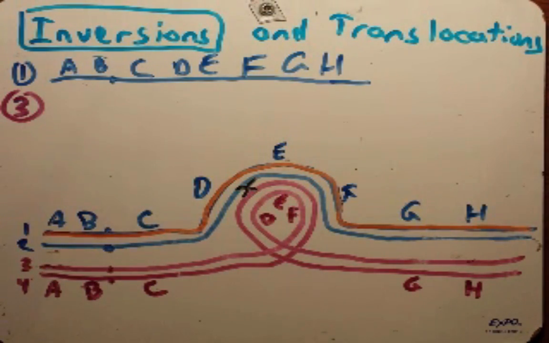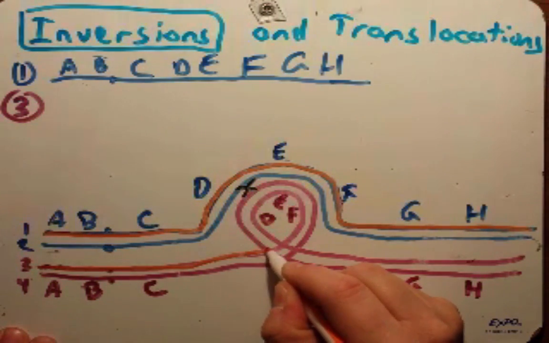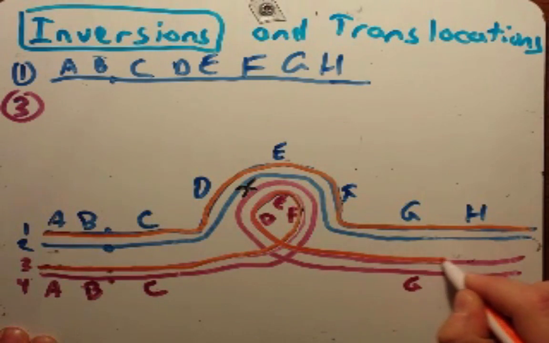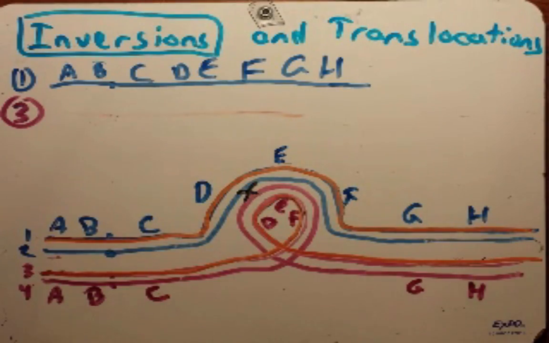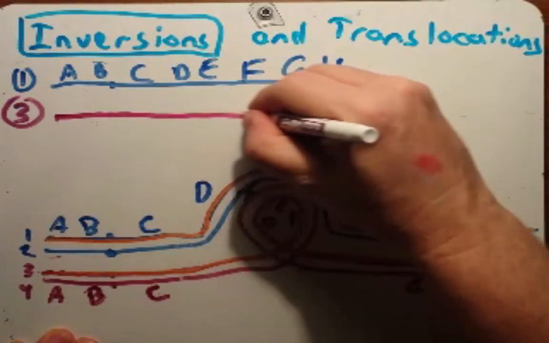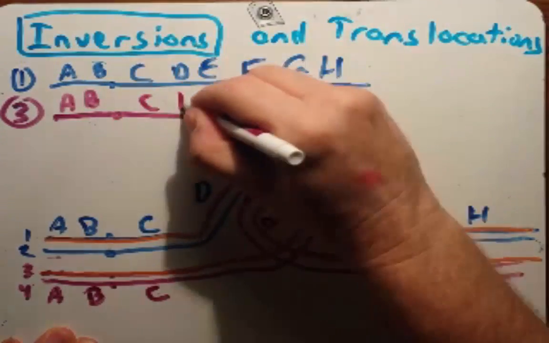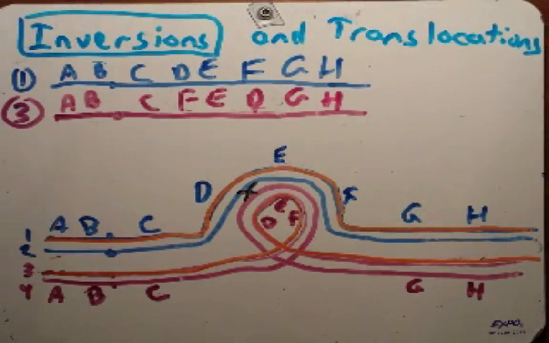Let's do 3, because I know 3 is not going to cause too many problems. But let's see why it doesn't cause any problems. So we move along here, we pick up A, B of the purple, and C, picks up F, E, D, G, and H. Alright, perfect. So this one's going to contain our original inverted chromosome of A, B, C, F, E, D, G, H. Alright, so as long as there's no position effect or we didn't cut any of the genes in half, we should be fine. That should make a functional gamete.